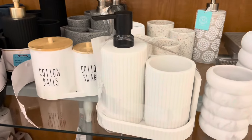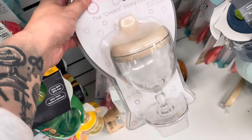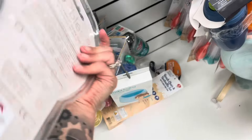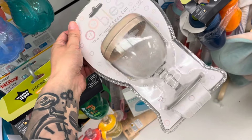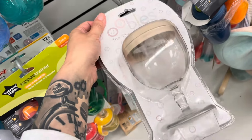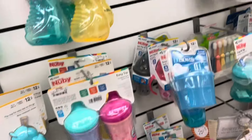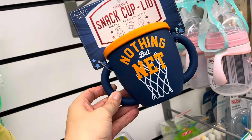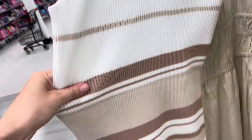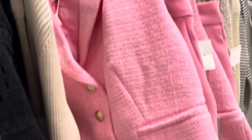Look at all these — these are so nice. They have like the whole set and stuff. This is so funny — look at this, I feel like I've seen this online but never in person — $6.99. It's like a little wine glass but for the baby to put like juice or milk or whatever, that's so cute. This is cool — the snack container. Nothing but net, this is really cute. $20 for this dress.